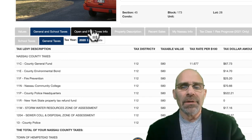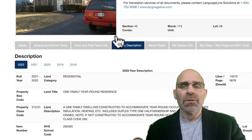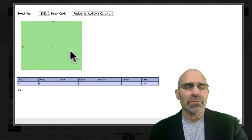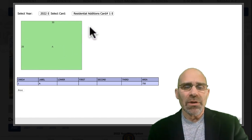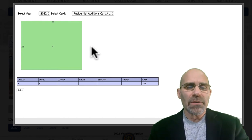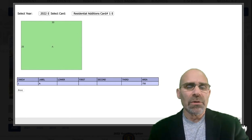There are also some other interesting things in here. Property description will give you a basic understanding of what the house is. You also want to scroll up to the top and take a look at the property sketch. The property sketch shows a traditional square house. If you saw an addition on the side of the house and it's not on this sketch, that means most likely it's not taxed. Take that into consideration — ask the homeowner, ask your realtor to double check, and make sure that piece attached to the side of the house has a CO. Because if it's not on the sketch, there's a pretty good chance there's going to be an issue moving forward. Ask your attorney that as well.